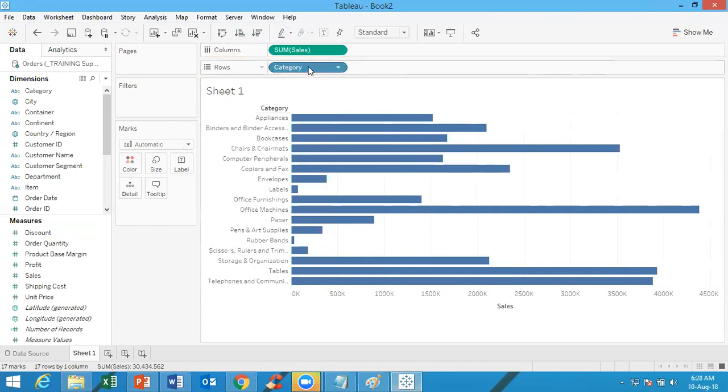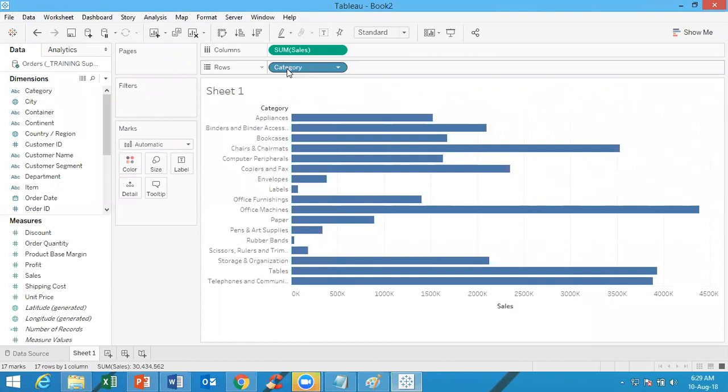There is one dimension here. If you place another dimension under this dimension, then this is called a nested table. There are rules to build a nested table. Rule number one is we need to identify the inner dimension and the outer dimension. The second rule is we have to place the inner dimension inside the outer dimension. First the outer dimension comes, then inside the outer dimension we will place the inner dimension.